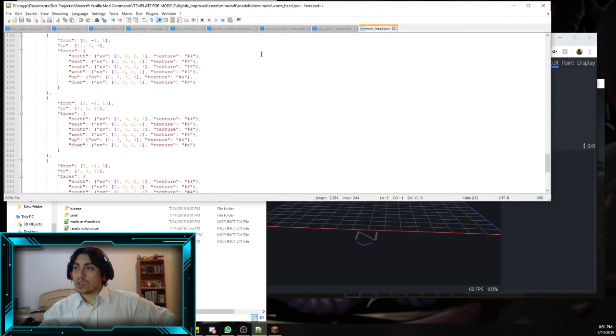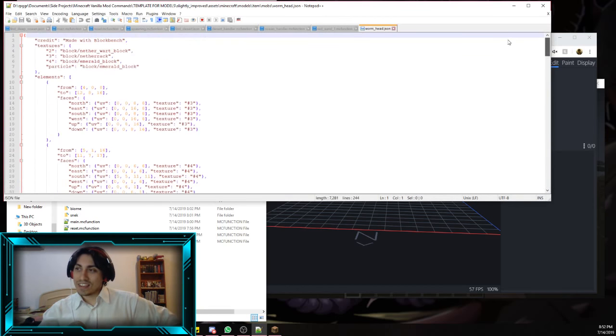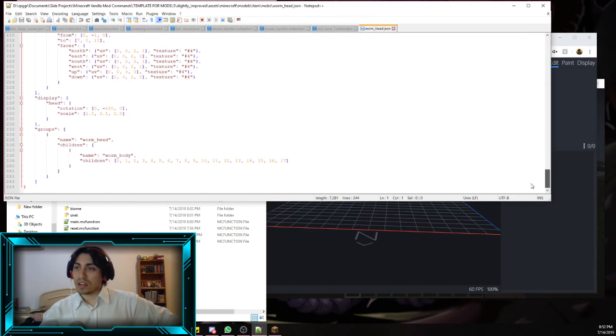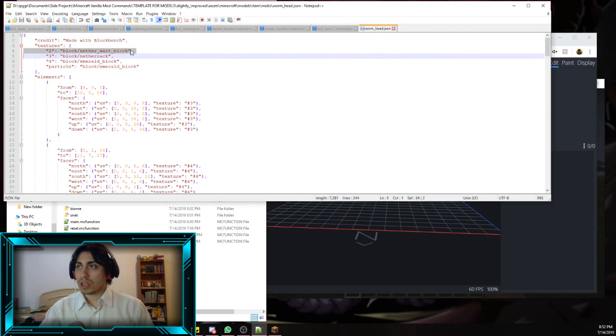Okay, so if I understand correctly, this is the model, Char. This gross looking thing right here is how you can create models in Minecraft. Beautiful. If you can understand matrices, then okay. Oh, I can't. I understand nothing. But the interesting thing is it's using nether wart, netherrack, and emerald blocks as the textures. Textures, number 2, nether wart block.